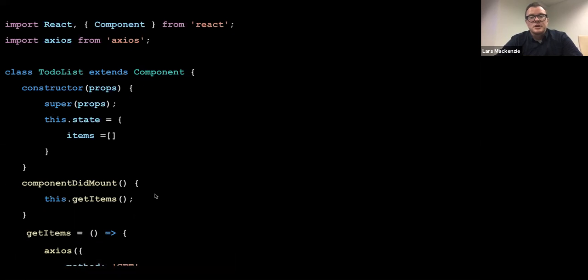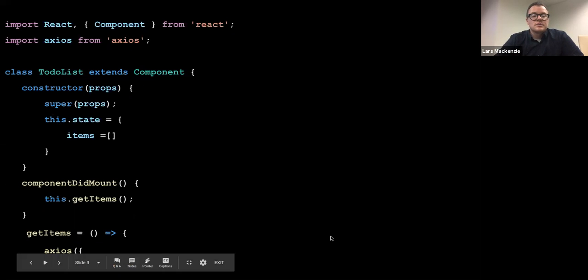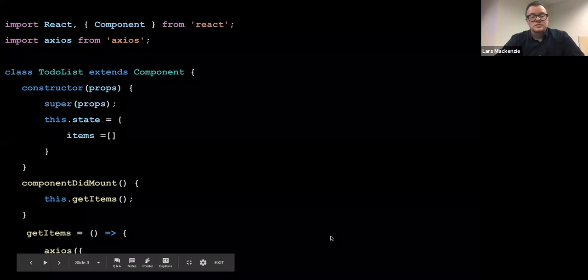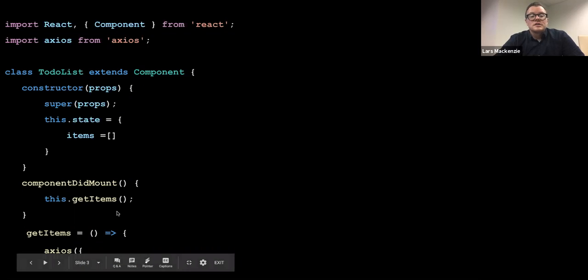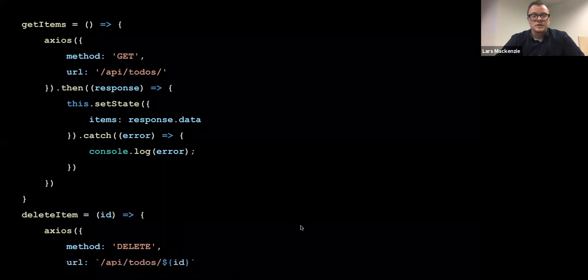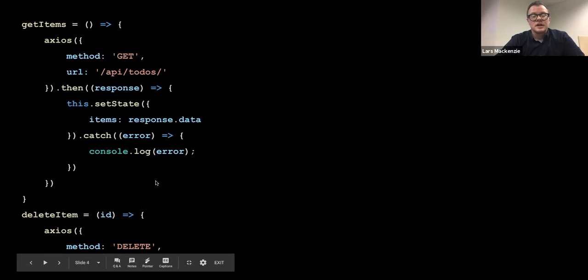That's going to be called right when the component is ready and all of the pieces of it have mounted in the DOM. So when my component is mounted, when it's ready to go, my function called getItems will be called. I'll just go in and show you this getItems function.